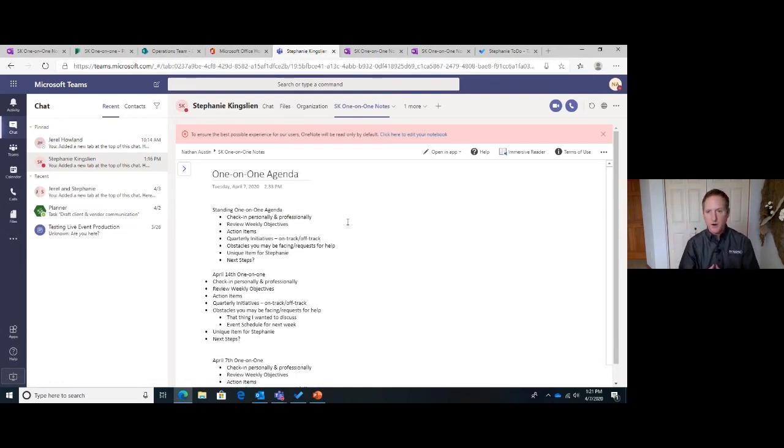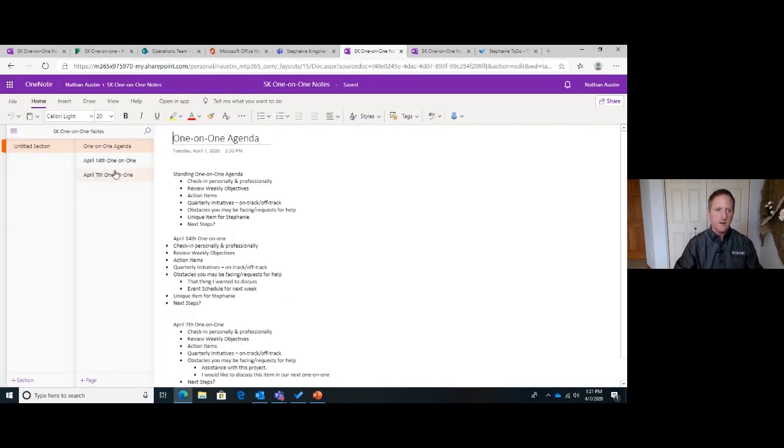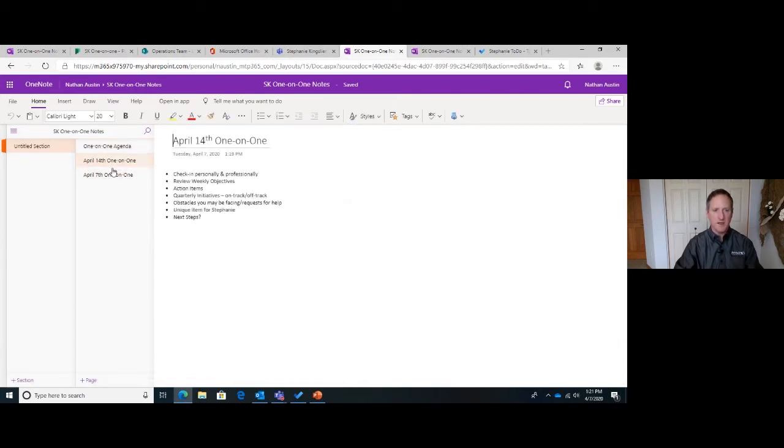If they use OneNote for other notes that they might use for client meeting notes or other internal team notes, they can actually use that, and it'll sync here as well. So a couple little tips around using the standing agenda and or using OneNote versus Wiki, as well as having a rolling meeting notes down here, or you could choose the different pages, as Stephanie added this while I was talking about the other item. Again, it syncs really well. If you're familiar with OneNote, it's a great tool.